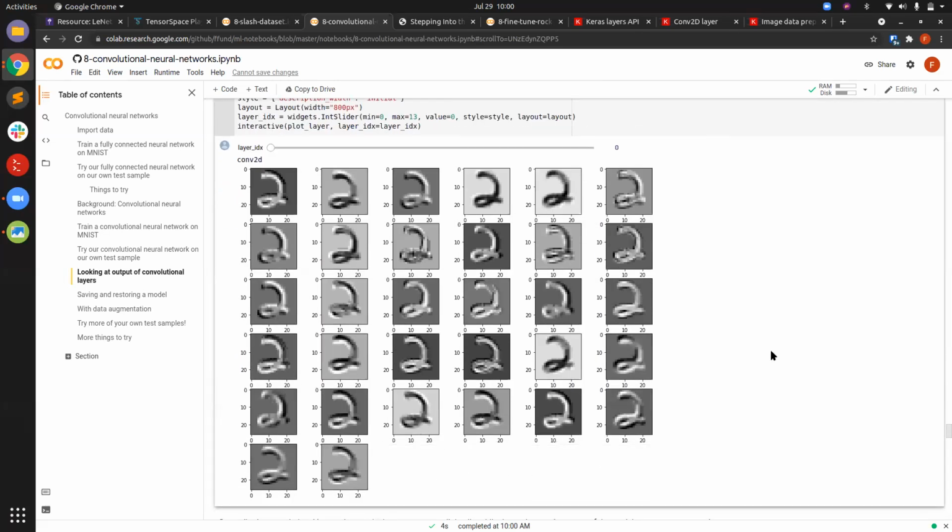Okay, so here's the first set of filters. Some of the filters are clearly activated by horizontal edges, like this. Some filters seem to be activated by edges at certain angles, like this one seems to be activated by this. Some filters might be activated by just the filled in part of the image, so not a particular edge, but just positive space and negative space in the image. So different filters are probably activated by different aspects of the image.